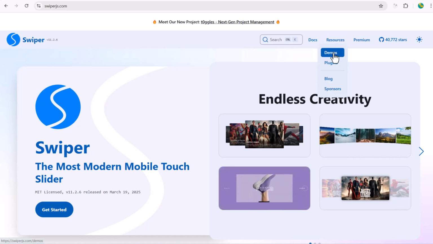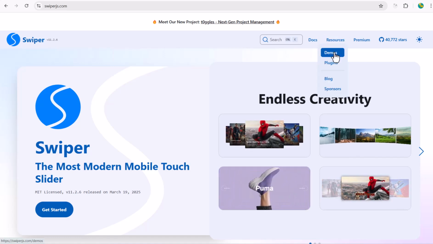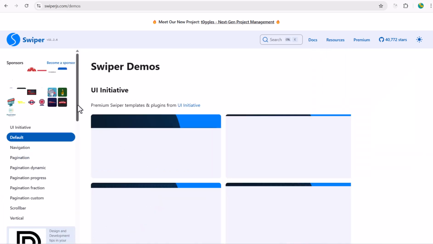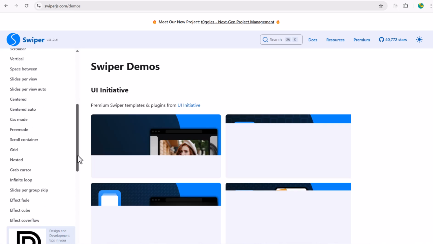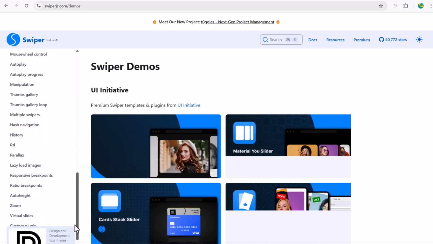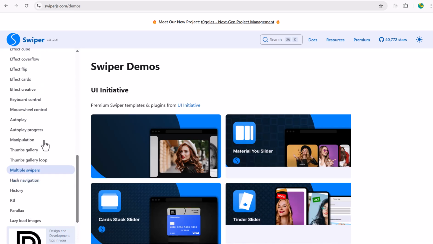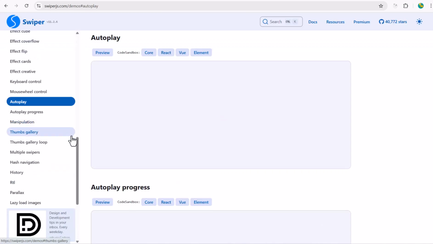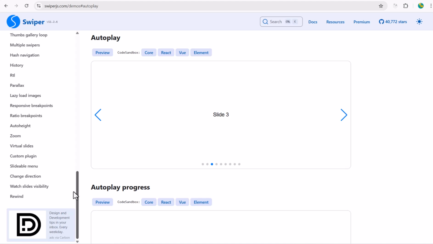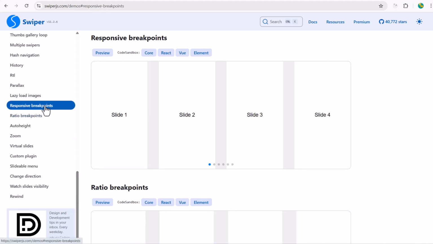here we have resource. Click this resource navigation menu and click this demo, and then over here scroll to the bottom and find autoplay right here, and then again click this responsive breakpoint.